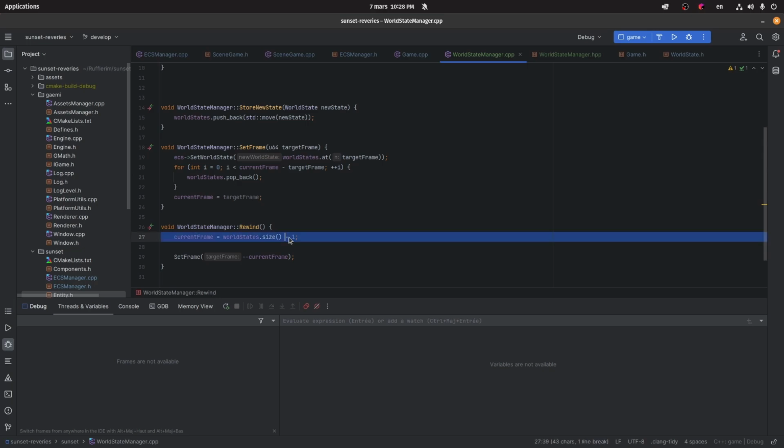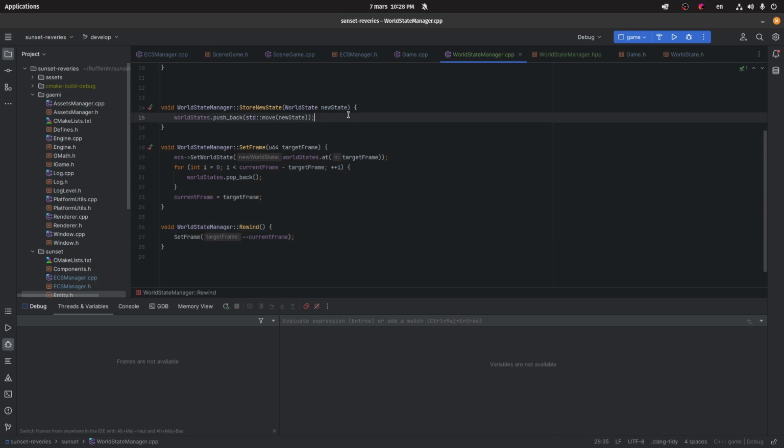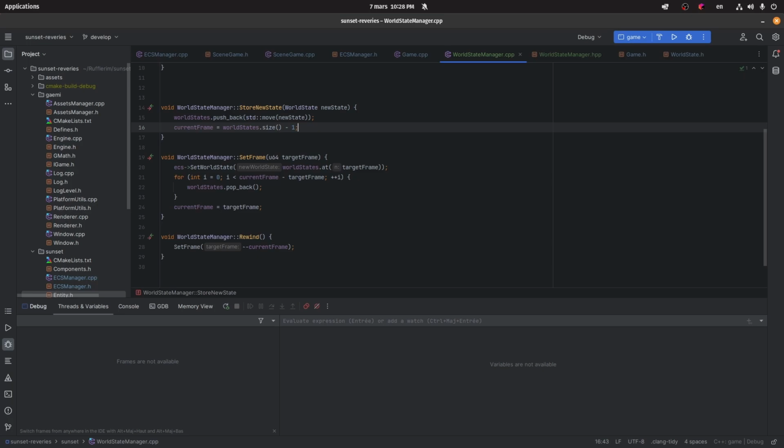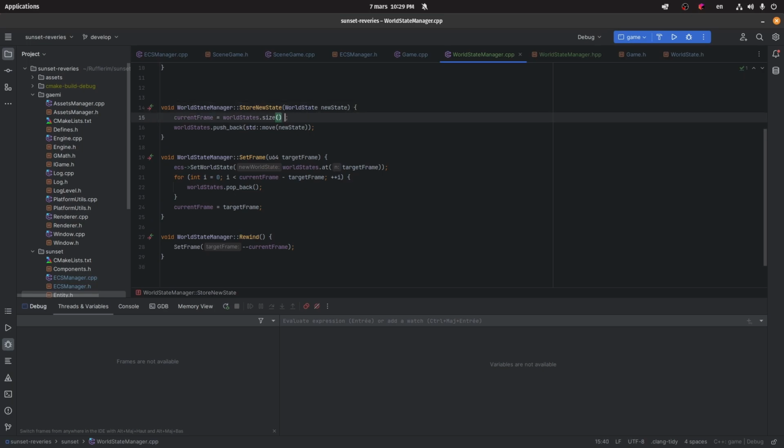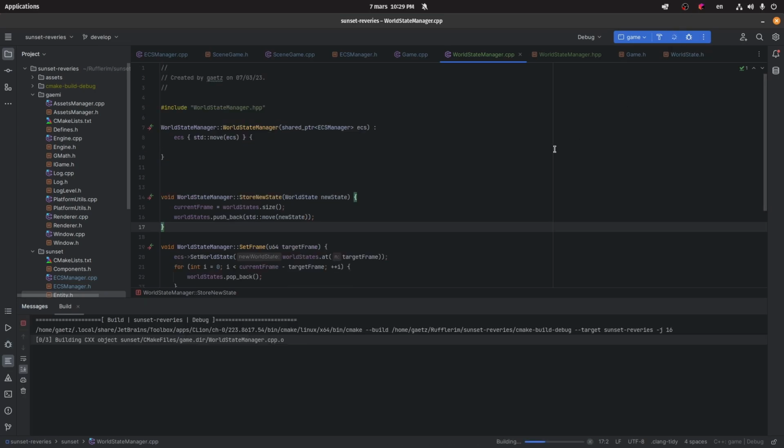Or even, no, actually, this should be set there. And if I want to do it without the operation, I should do this. Okay, let's check.